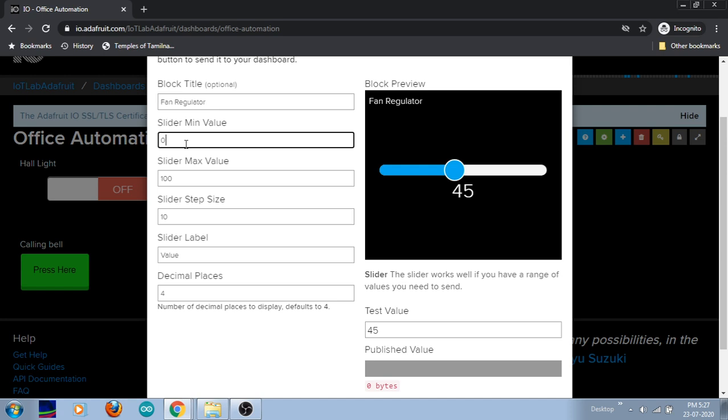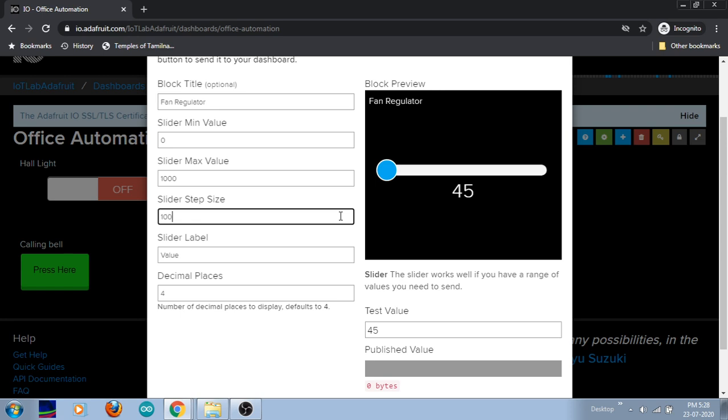If you set it like 1, in the sense it will change in a very minute manner: 1, 2, 3, 4, likewise it will change. If you increase the step to 100, in the sense within 10 steps it will cover all the 1000 values, right? So a maximum of 10 steps will be allowed. And if your fan wants to run with 5 different locations, then you can add a 200 step size, okay, so that you will be getting 5 different speeds.